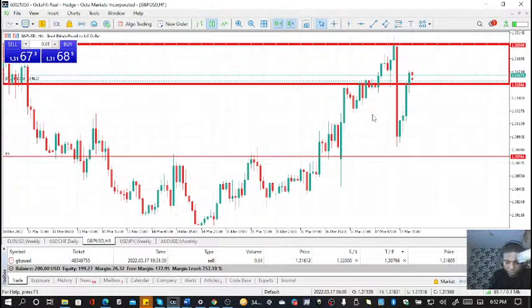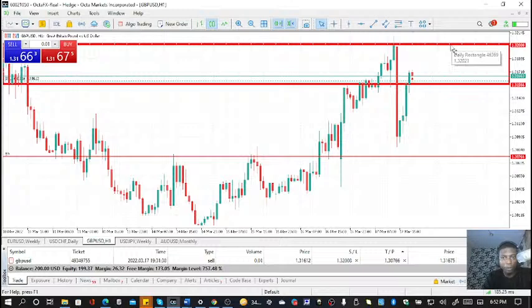All right, someone said, can I talk about break even? Yeah. Break even happens when this trade goes in our favor and comes back down toward my entry level. I would move my stop loss from this region to my entry level, right?